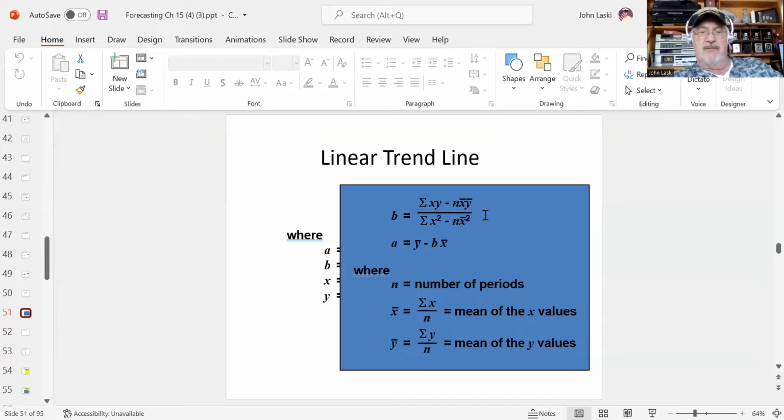How do we get that? Well, we get that with an averaging technique. Almost sounds like moving average, doesn't it? So our averaging technique, which is illustrated here, x bar equals the sum of the x's divided by n, which is the number of the elements that we're talking about.